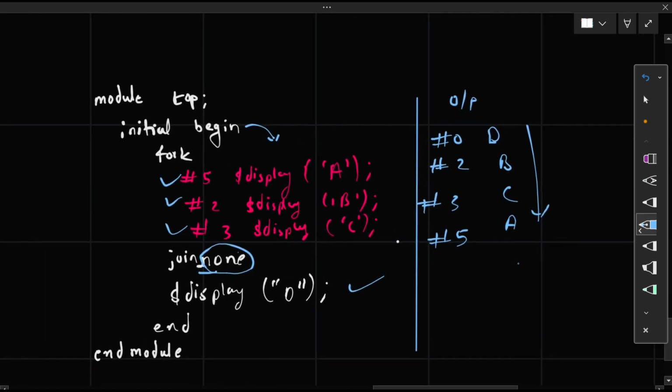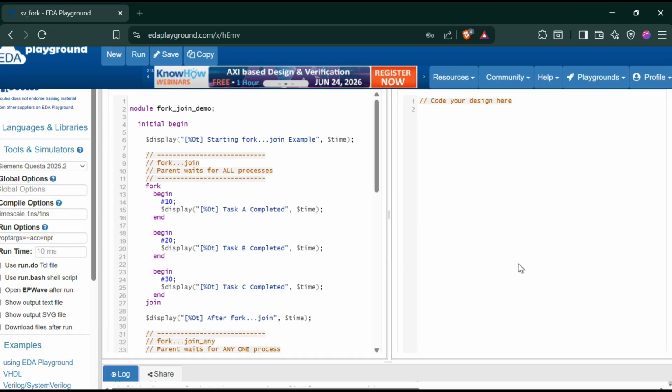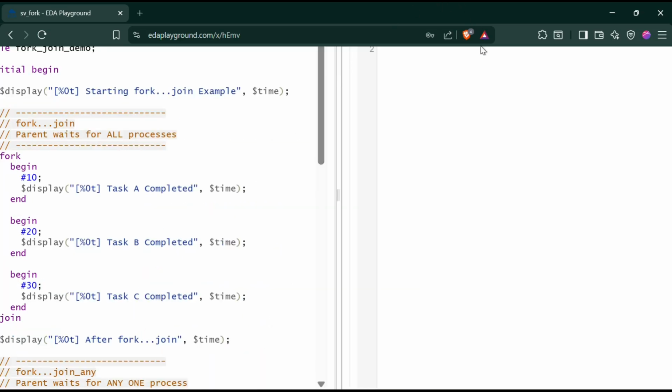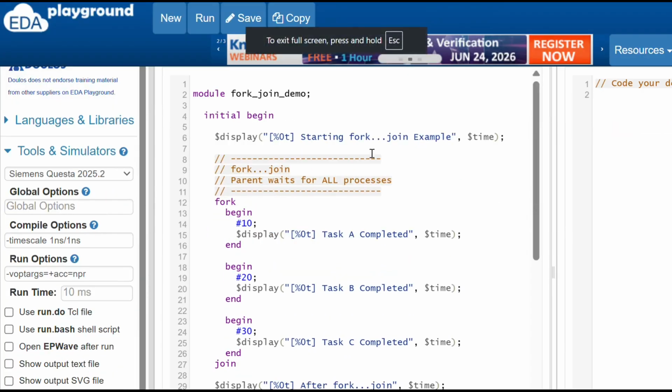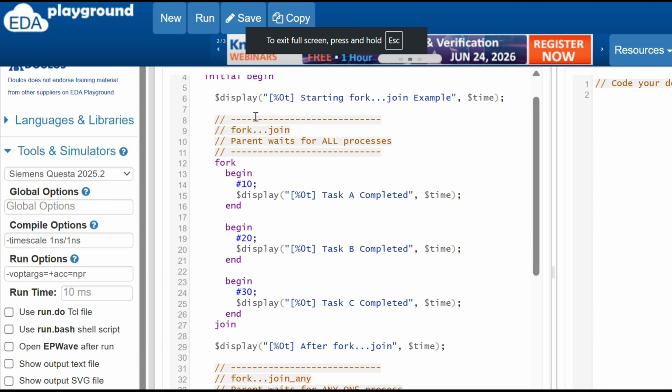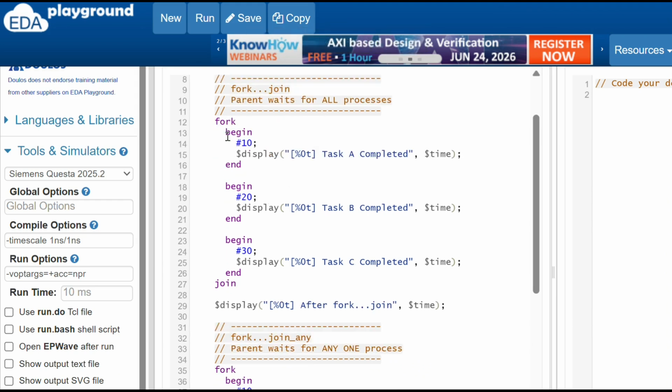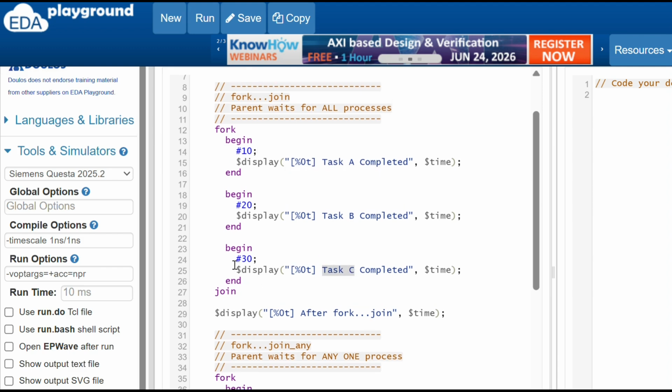So let us see this example with a code. This is a code for demo. I have written the same initial begin, and in fork join we are writing processes inside with some delay of $display. Same task A, task B, task C. So this is fork join.